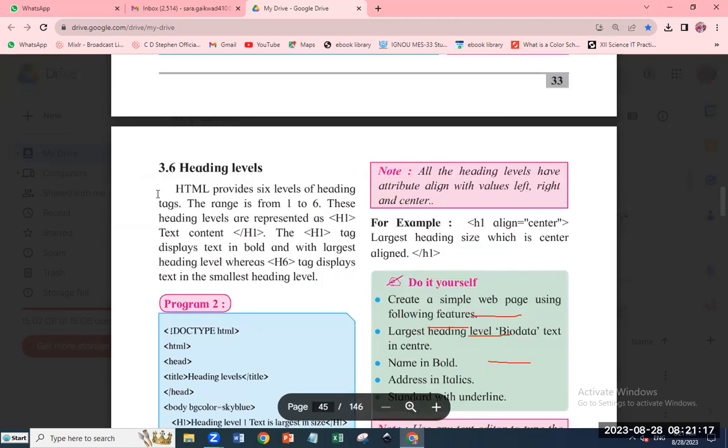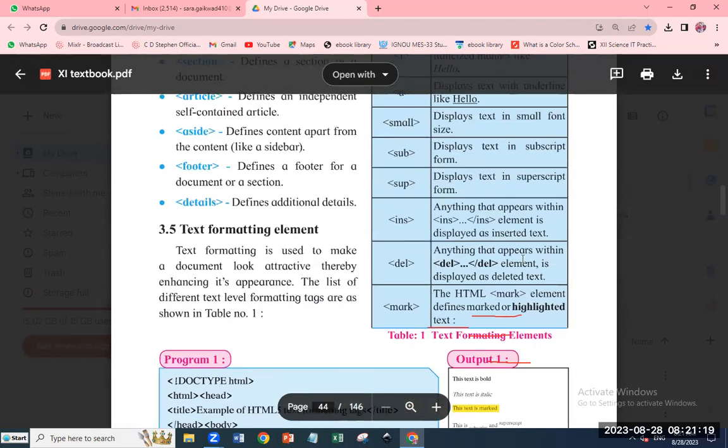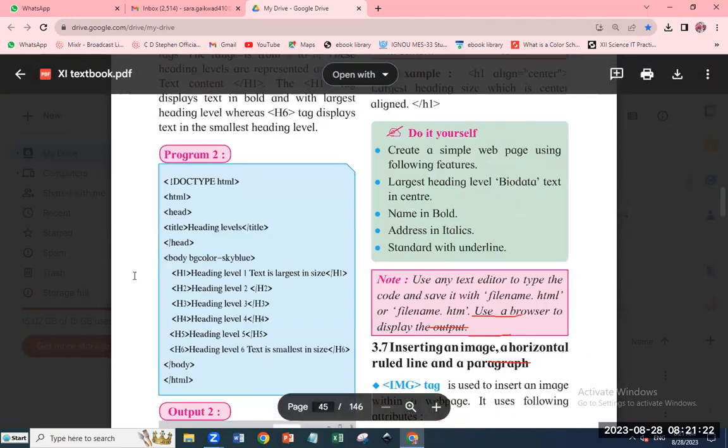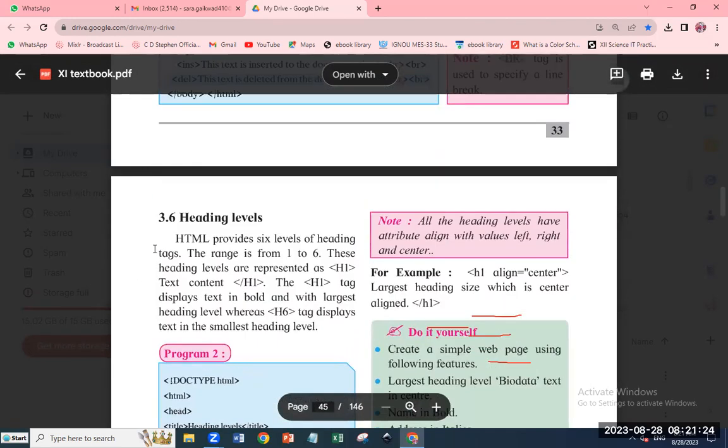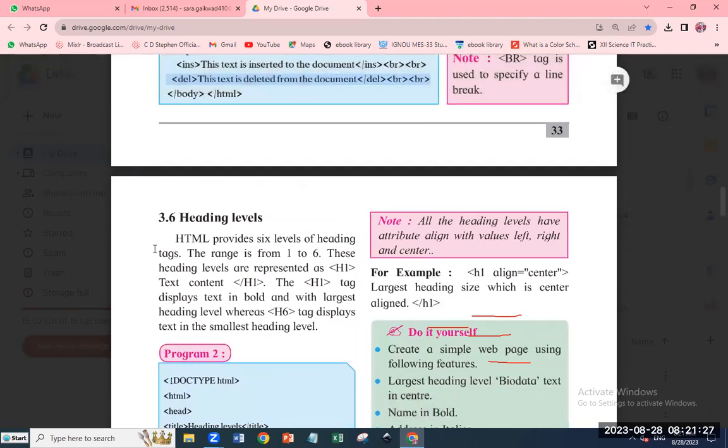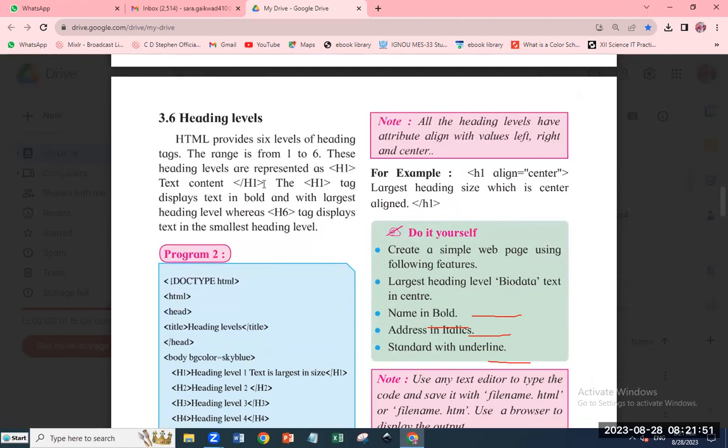Okay, next is heading levels. Now we have seen how we are going to format our text. Now we'll see what the different heading levels are. If I am showing certain information, it could have many headings. First would be my heading, what the page is about, right? Then I have different subheadings as we have in our textbook. The lesson name is the highest heading, and then we have subheadings inside the page. The topics and all the names are in subheadings, right? The same way we can create heading levels on web pages.